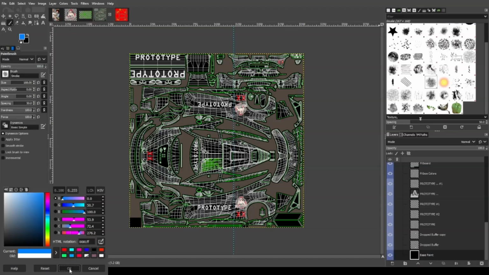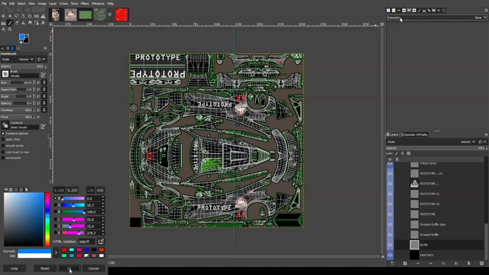Just a new layer. And I'm going to call this glow. So you can see I've created a new layer named glow. Now I want to paint some glow around this car, but I want it to be symmetrical on the right side and on the left. I can either paint the left side, duplicate the layer, flip it, just slide it into place, or I can use a symmetry.